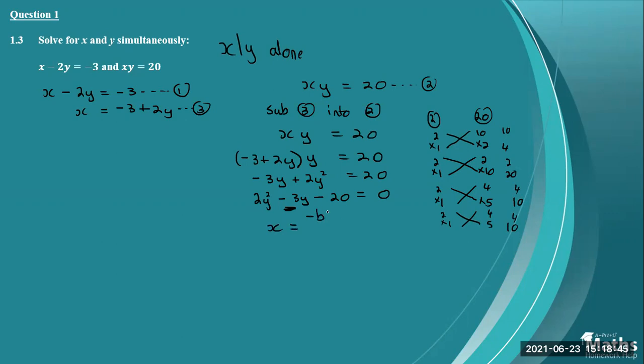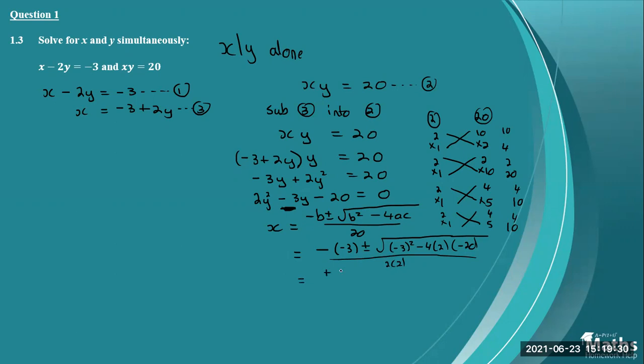X is equal to minus b, and there's a catch here. So please pay attention. Minus 4ac over 2a. So it's minus. Be careful here, because the b value is already a negative. That's your first catch. B squared, so it's going to be negative 3 squared minus 4 times a times c over 2 times a, which is 2 times 2.